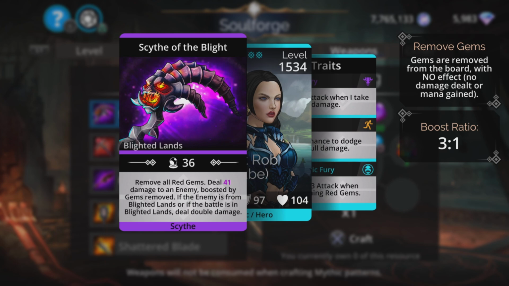If you're a newer player, you may wonder why there's any benefit to that at all, because the gems are removed from the board with no effect. I remember thinking, well, what's the point of that? That's silly, when I was a newer player, but there is a reason for these kinds of weapons, and it then deals a certain amount of magic-based damage to an enemy, boosted by the gems removed. If the enemy is from Blighted Lands, or if the battle is in Blighted Lands, deal double damage.